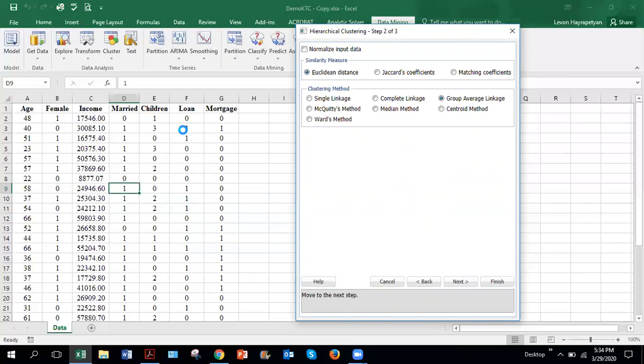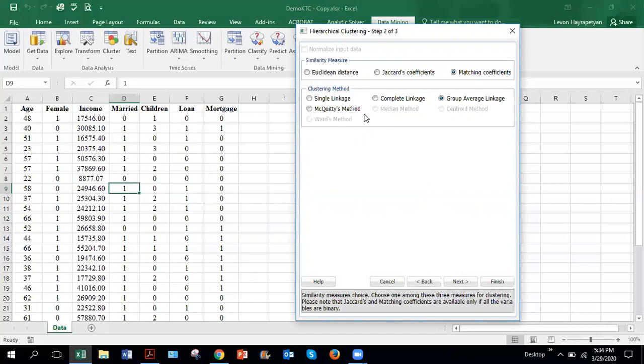So in that case, we have to normalize so the large scales will not dominate the small scales. That's not the case in here, so we'll leave this unchecked. Since we have zeros and ones, we learned already that Euclidean distance is not the best one. It's better to use either matching coefficient or Jaccard coefficient. We will use matching coefficient.